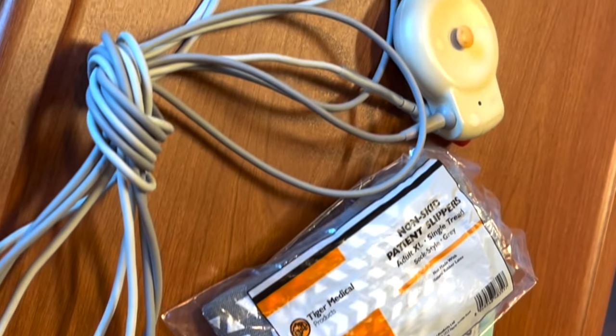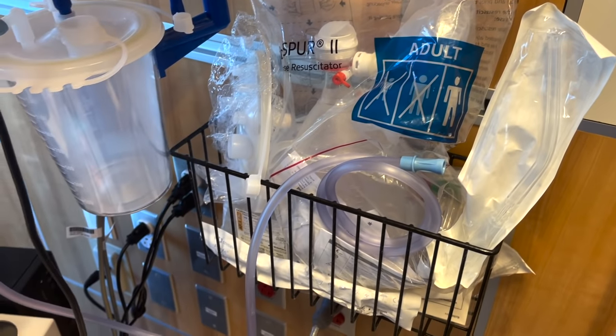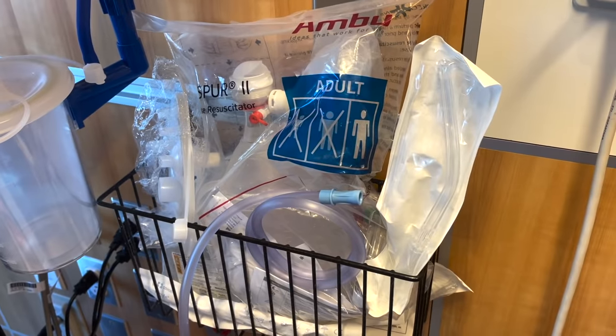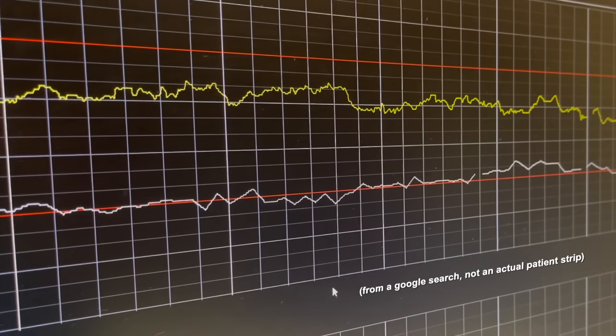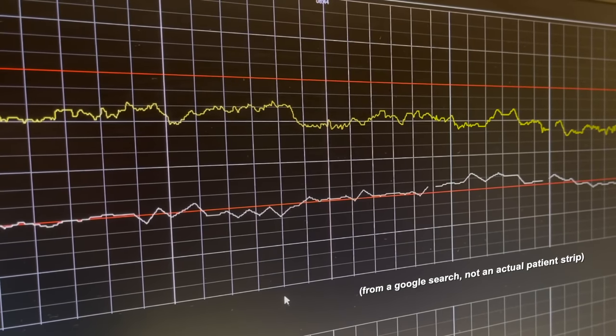I check through the room and make sure all the necessary safety equipment is there, that the warmer is set up and on, and that my cart has everything I need. A big thing is always keeping an eye on your patient's strip while you're in another room to keep an eye on that baby. Bypasses aren't uncommon — someone comes in fully dilated, fully effaced, ready to have a baby. We try to get them into a labor room; sometimes they deliver in triage, hopefully not the waiting room, but I'm sure it's happened.